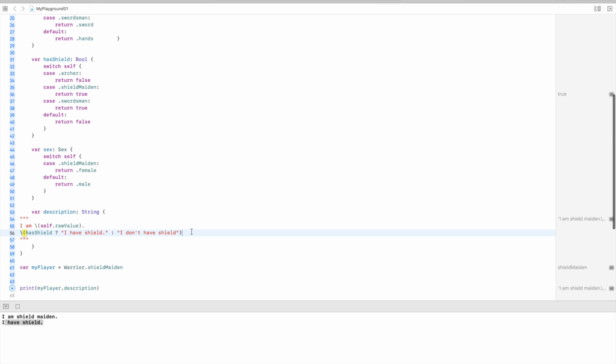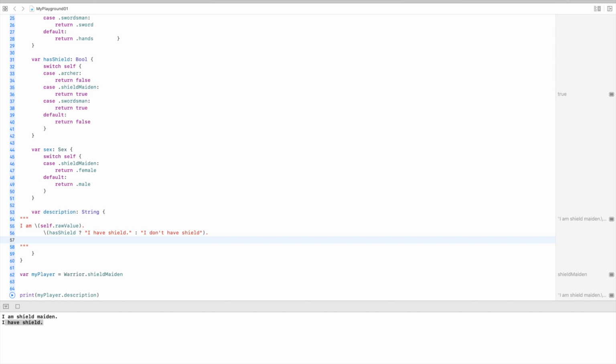And then you could add to this by saying I am a, and then we need to do this. I don't know the name for this interpolation, maybe, but then we put the ternary operator in there.